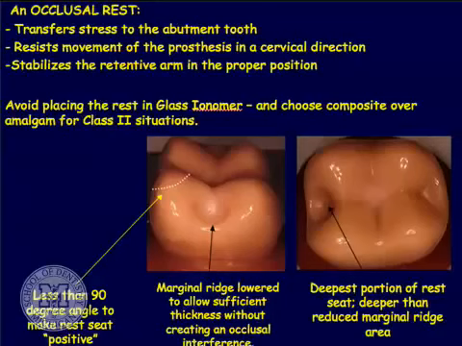There may be some instances, when you articulate the models, where the opposing cusp doesn't fit all that tight against this. So if you get a little bit of a positive rest, that's fine, but in those cases, you don't have to lower the marginal ridge all that much. People follow what I'm saying there? If an opposing cusp fits in really tight, you want your occlusal rest to have a positive seat. But if it fits really tight, anybody have an idea? Across this marginal ridge right here, where the partial denture framework is going to come and that occlusal rest is going to be, how thick would we like the chrome to be where it crosses over that marginal ridge? Any ideas?